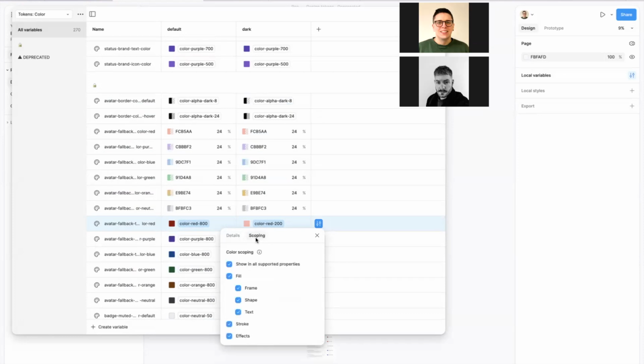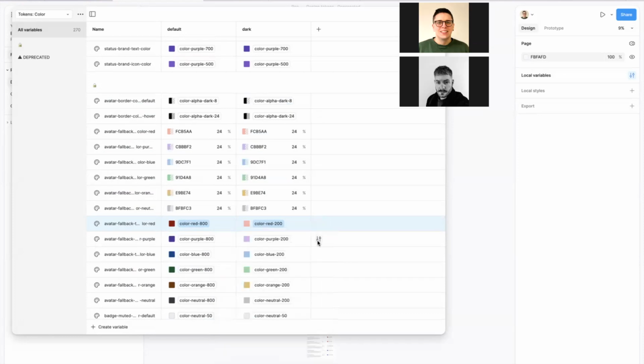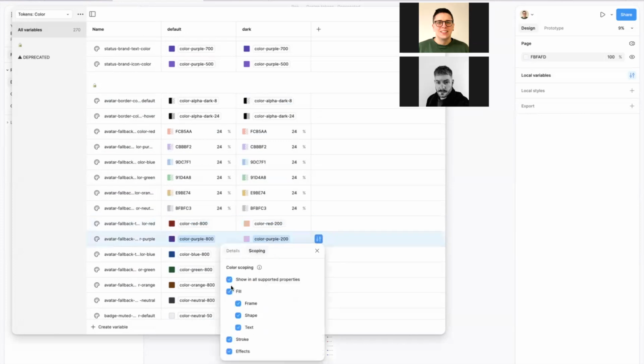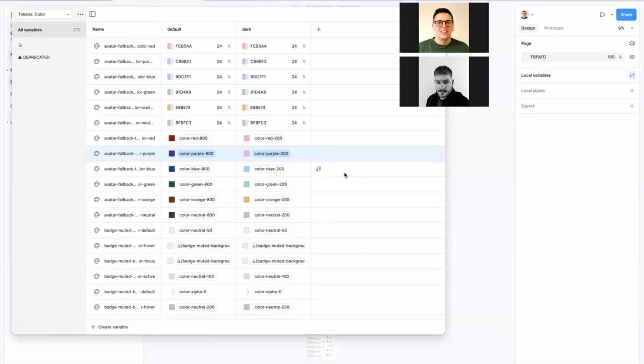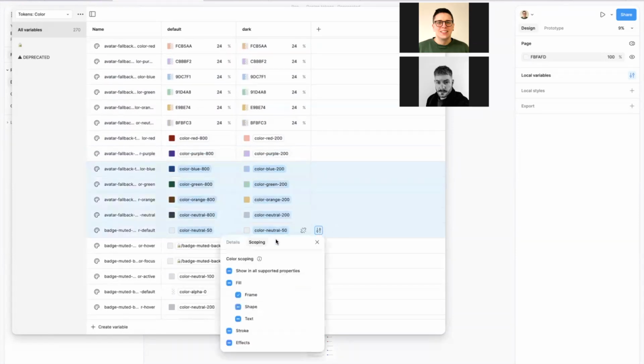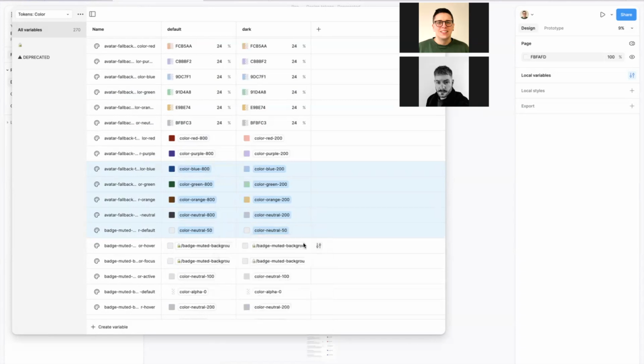And then I have to change the scoping for each of these because they're currently not captured in the tokens themselves. Thankfully, this is relatively straightforward. I can do them all at once. Oh no, I've done badge as well.